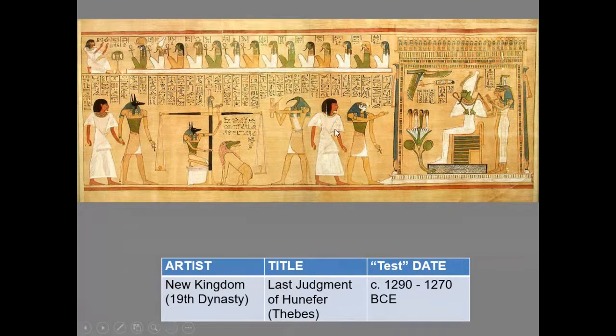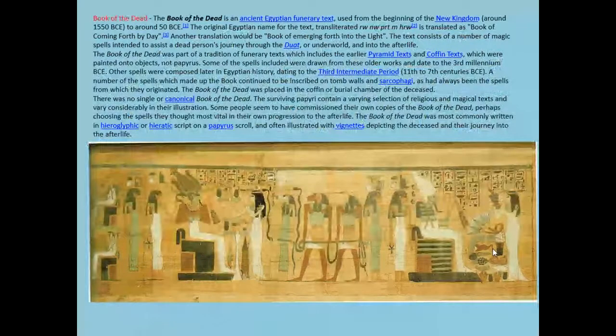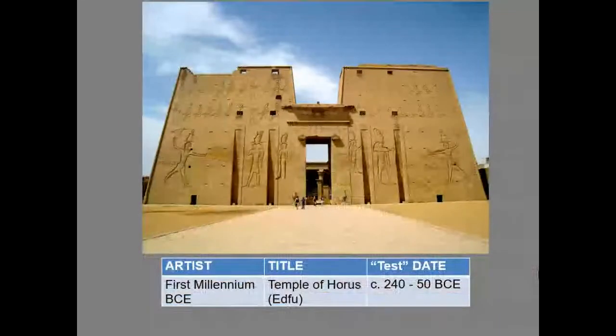And here he's being presented to the god Osiris and his wife Isis, and in front of them are their children, who actually are also responsible for the canopic jars, the jars that your internal organs would be interred in your tomb as well. A remarkable story. This, again, is another Book of the Dead that tells a very similar type of story about the soul being judged and being presented to the god of the afterlife.